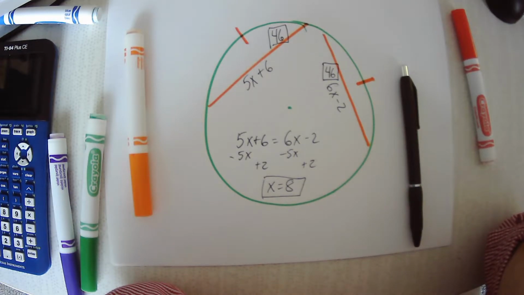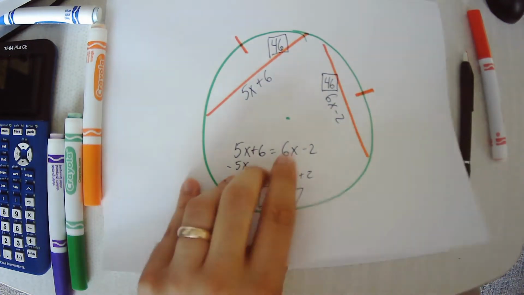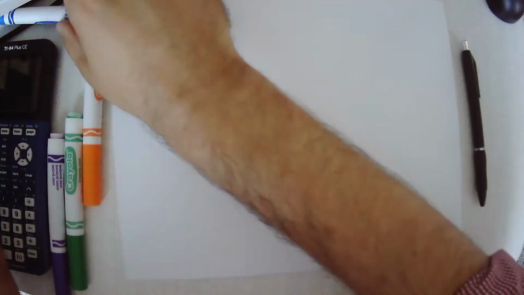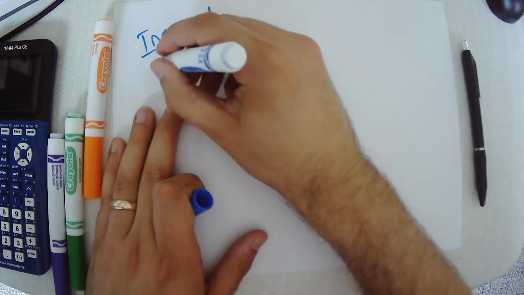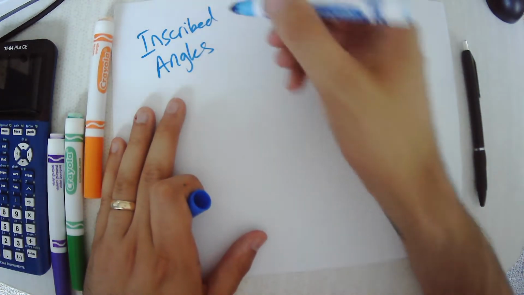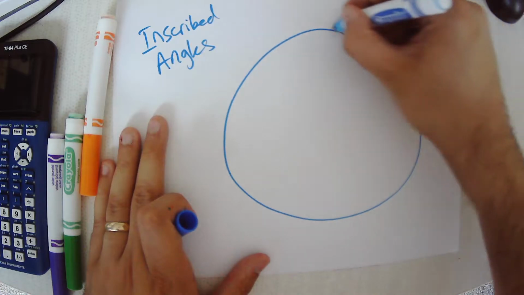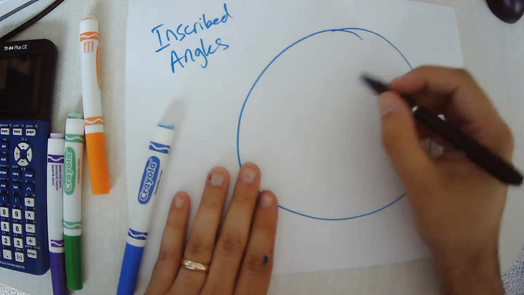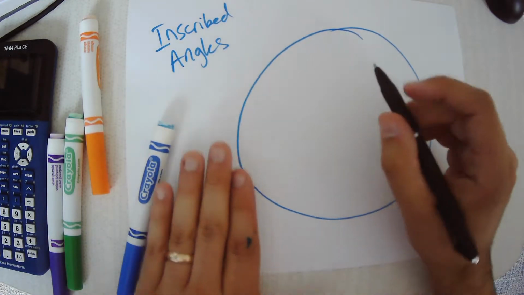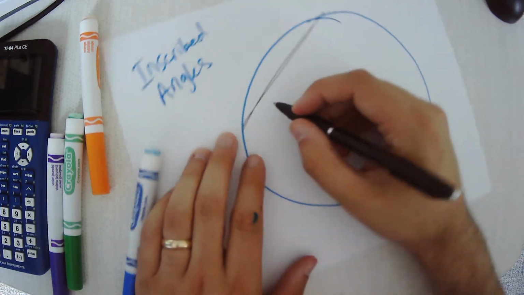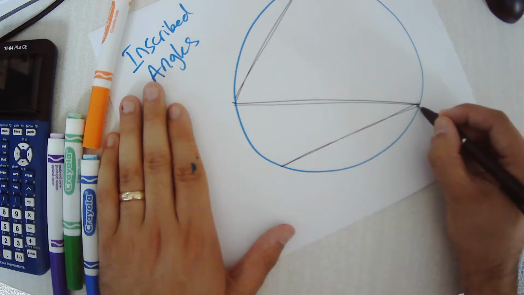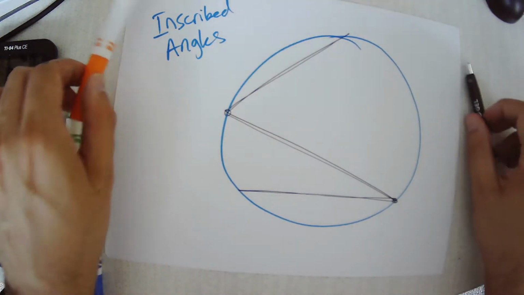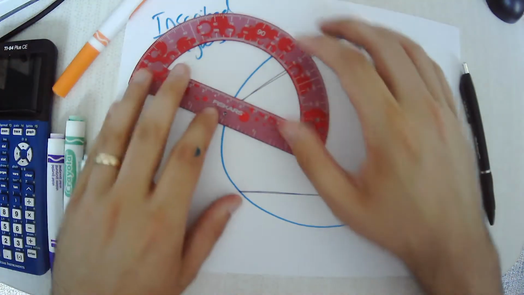Okay. Cool. More circle things. We have inscribed angles. For example, we have a big circle, and we have angles that don't originate from the center. They're not like a pizza slice, but they're something like this. They go out really big from one of the sides of the circle. Let me get my measurements on what these actually are.